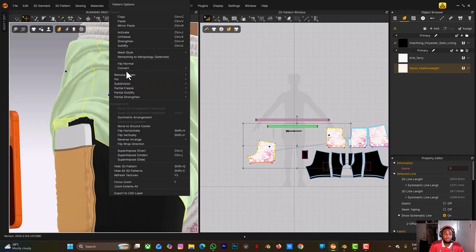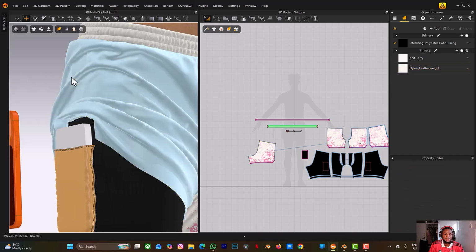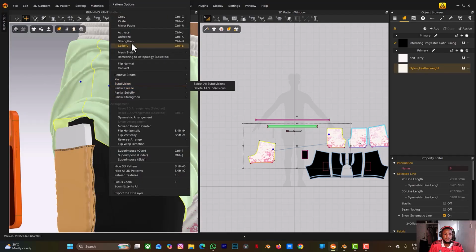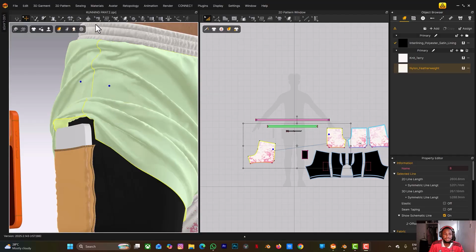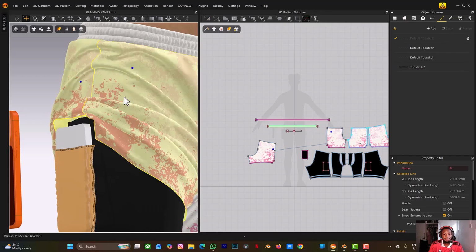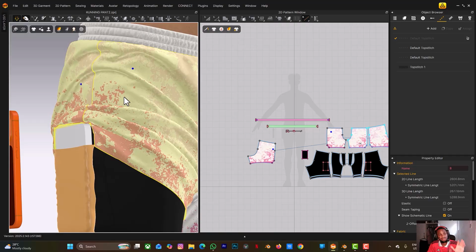I'm going to unfreeze. Sorry, I don't know why I'm forgetting. Why am I using partial freeze? Where is unfreeze? Oh, sorry, my recording panel is covering the options. So I'm going to unfreeze. Then when I simulate, the cloth will just relax. Can you see? It just relaxes. Fine. You have something like that. That's good. So what I'm going to do now is delete that.